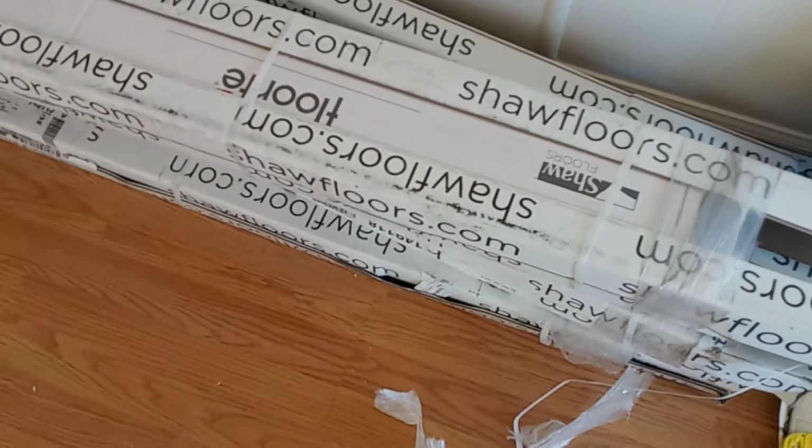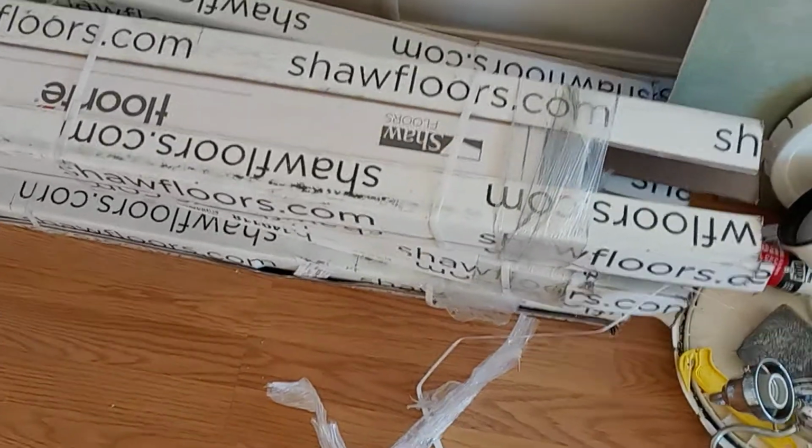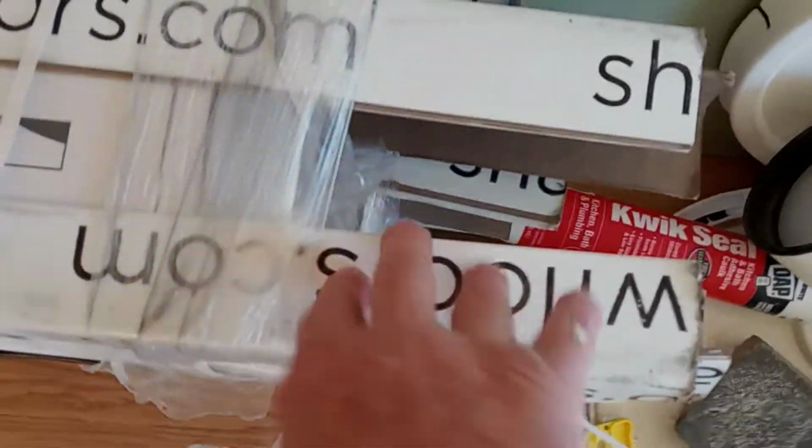What I was really impressed with on the shipping of this: a lot of times when I use this laminate floor, the corners of the panels are broken off. So what they've done on the shipping of this product is put these ears on here that extend past the corners, as additional protection. Here's one I took off. There's a lot of distance before you get to the corner, before it can damage it. So I was pretty impressed with that.